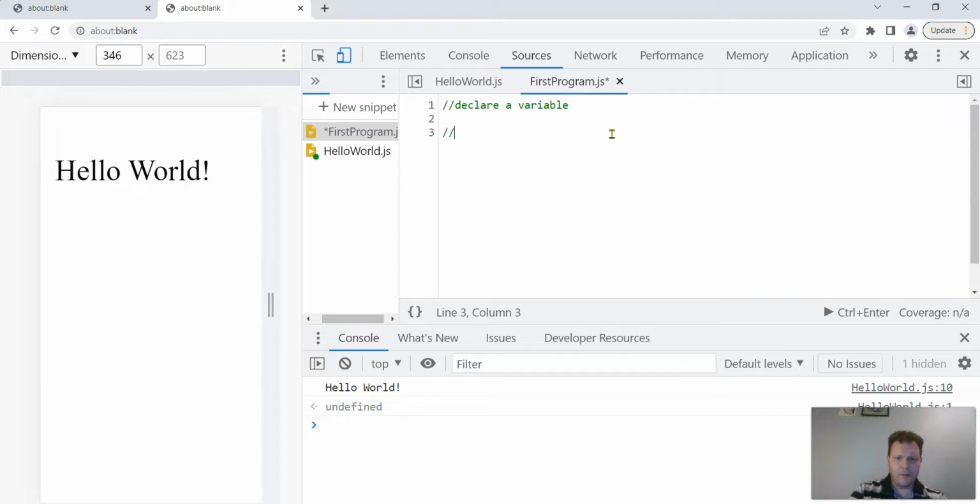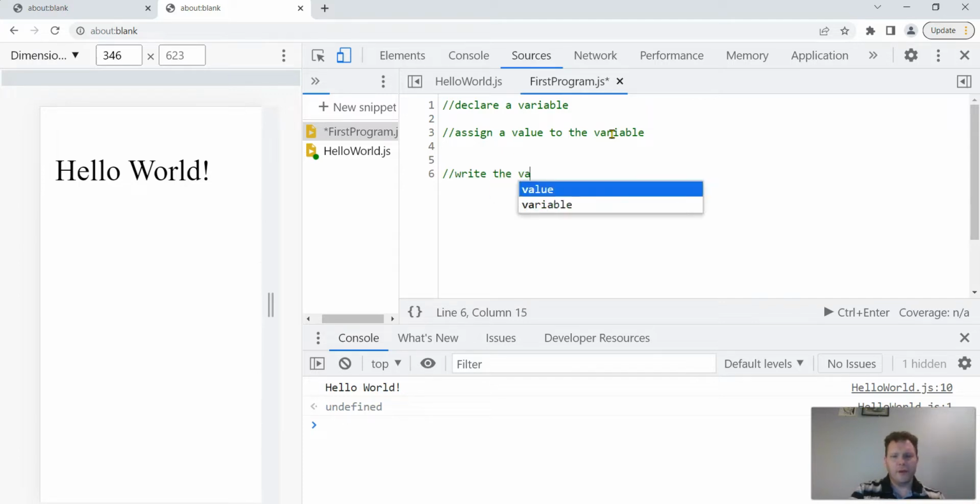So what we're going to do is first we're going to declare a variable. Next, we will assign a value to the variable. After that, we are going to write the value of the variable somewhere, maybe to three places.